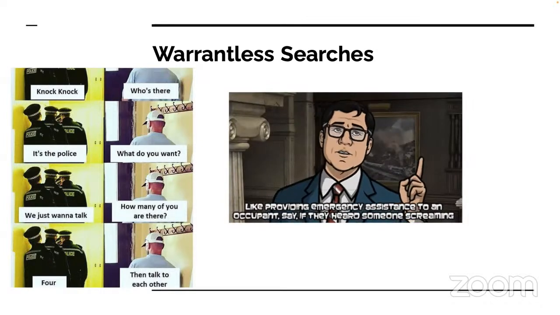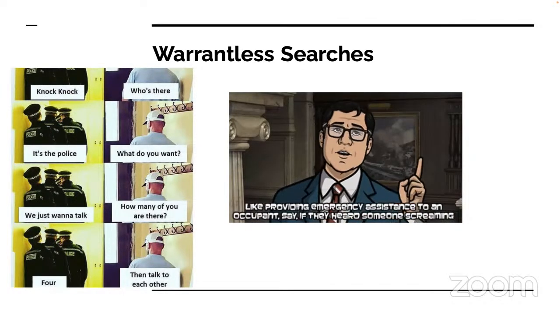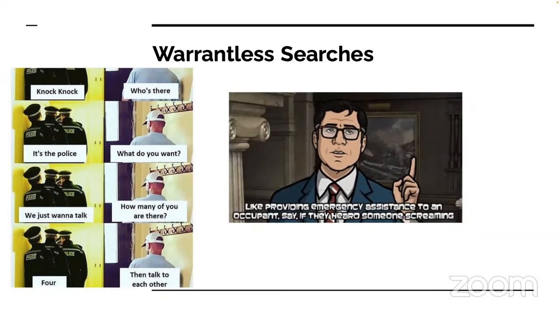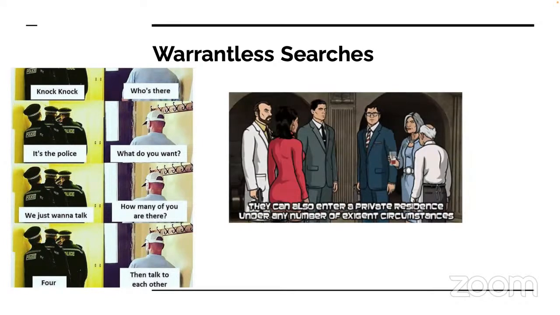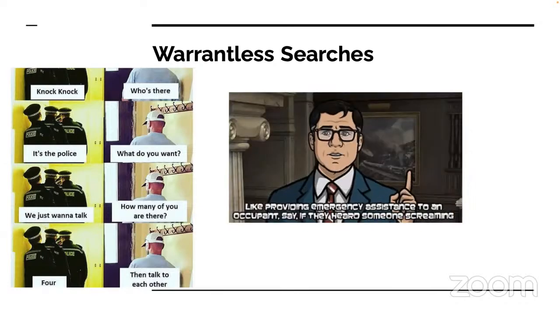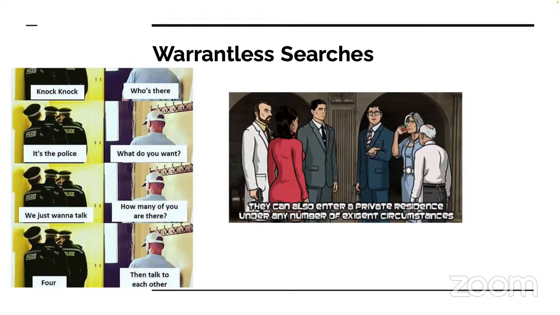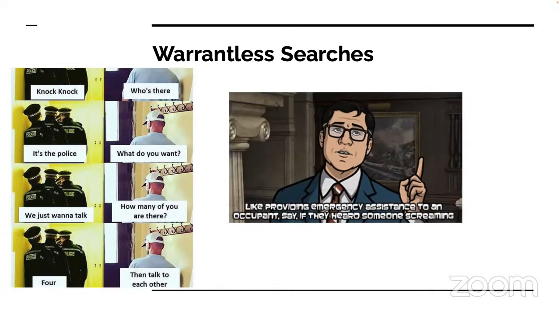Consent can be granted when an individual waives his or her Fourth Amendment rights. The search is limited to the physical area of the individual's authority and to a specific criminal investigation. A warrantless search is also subject to the totality of circumstances. An individual granting consent must be of sound mind, must be an adult, must be educated with a certain degree of intelligence.